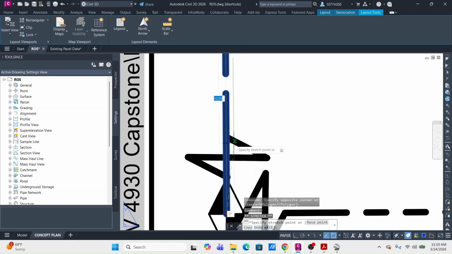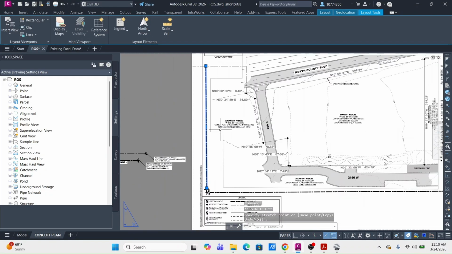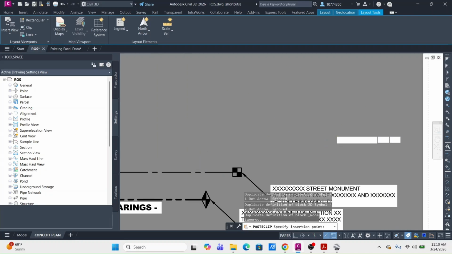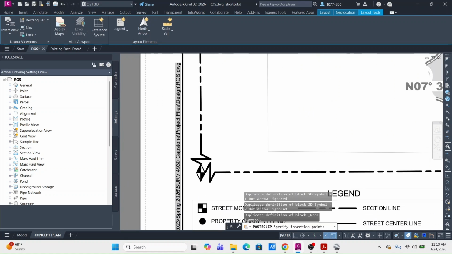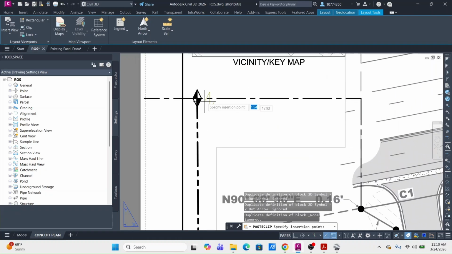Put them where they're supposed to go. Yeah, I think y'all get the idea. You just need to throw these break lines in, rotate them, and make them look nice.